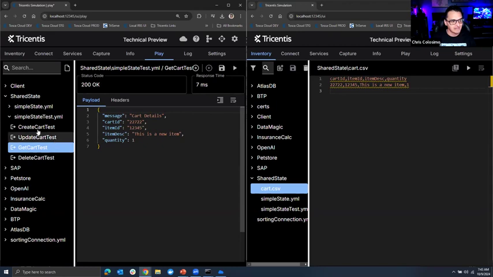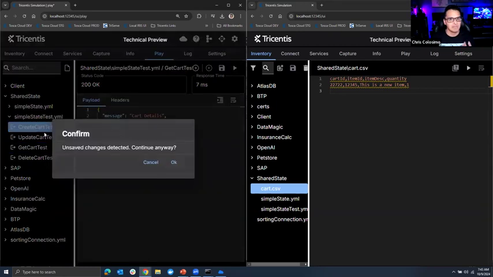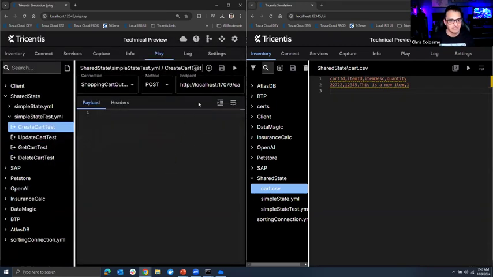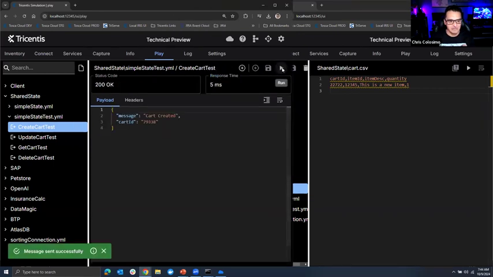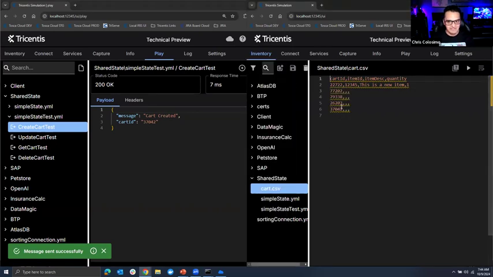But before I do that, I want to have some fun with this and kind of show how multi-user state works. So let's go back to cart create. And in this case, I'm just going to create 1, 2, 3, 4 more carts. And then if I come here, I see that I actually have all these carts. Now let's say that I wanted to update one in the middle. Each one of these entries is a unique item, and it allows for multi-user access for those items.